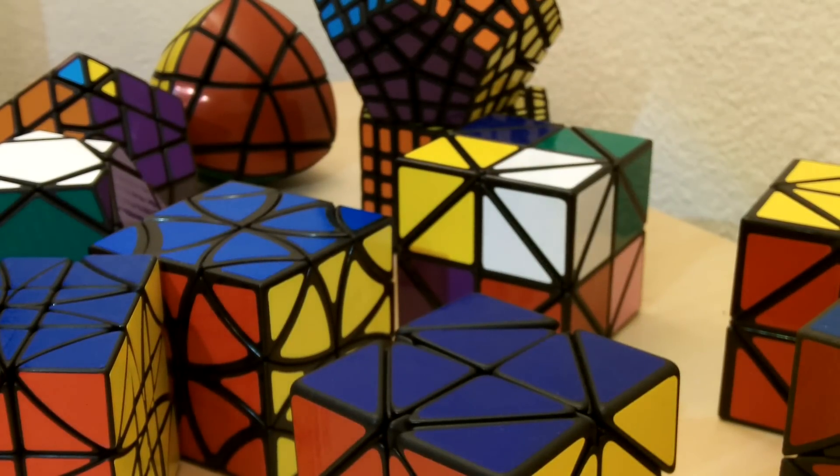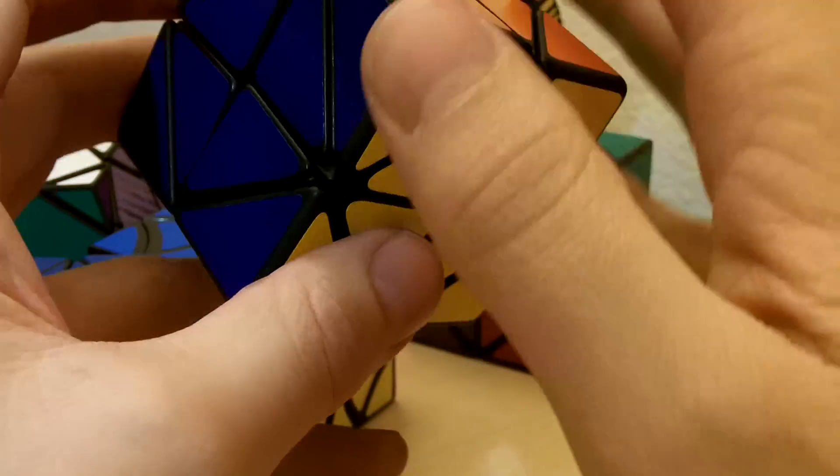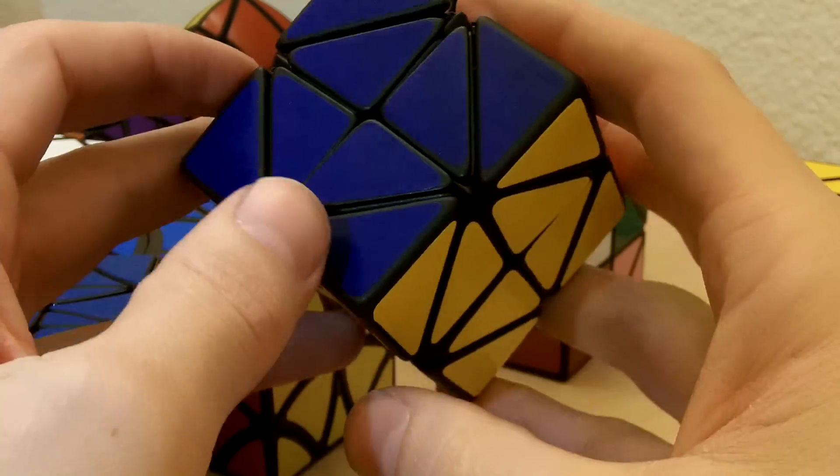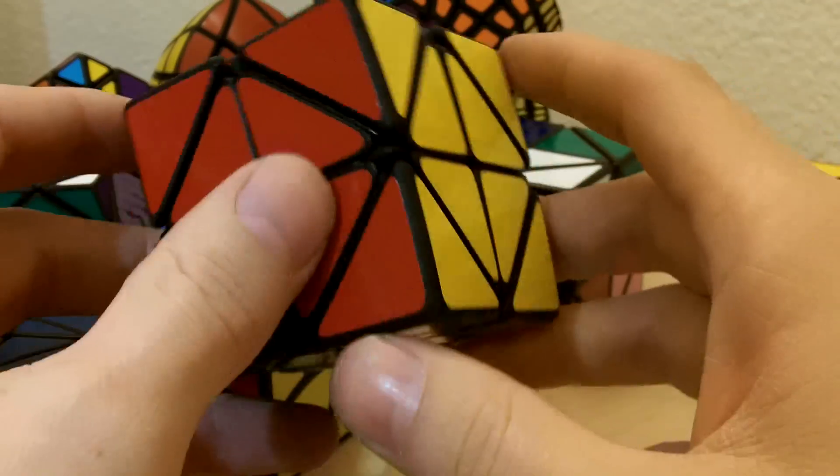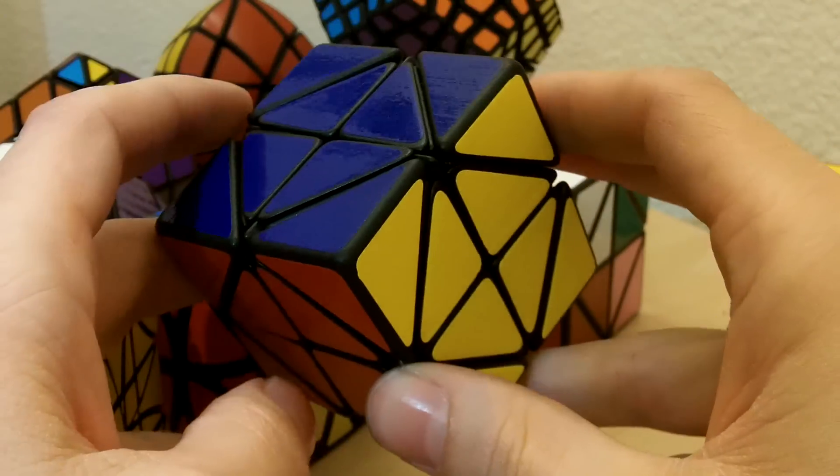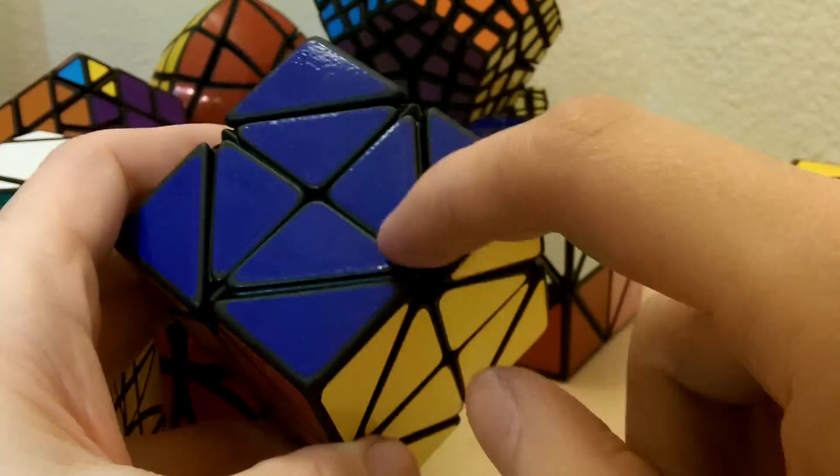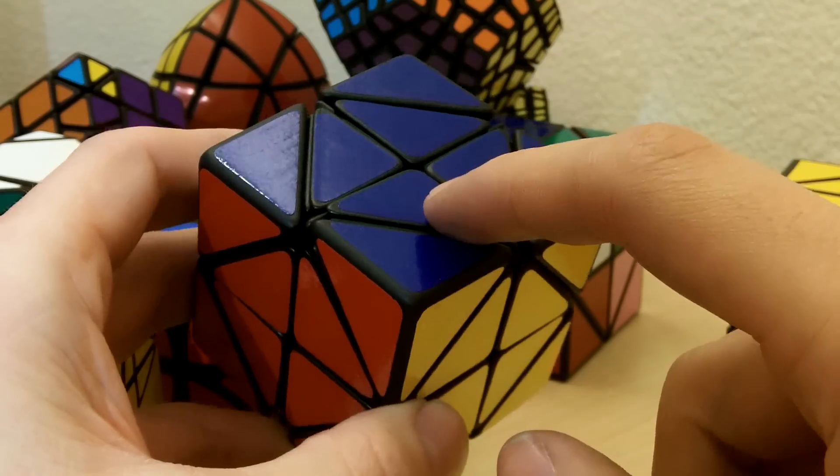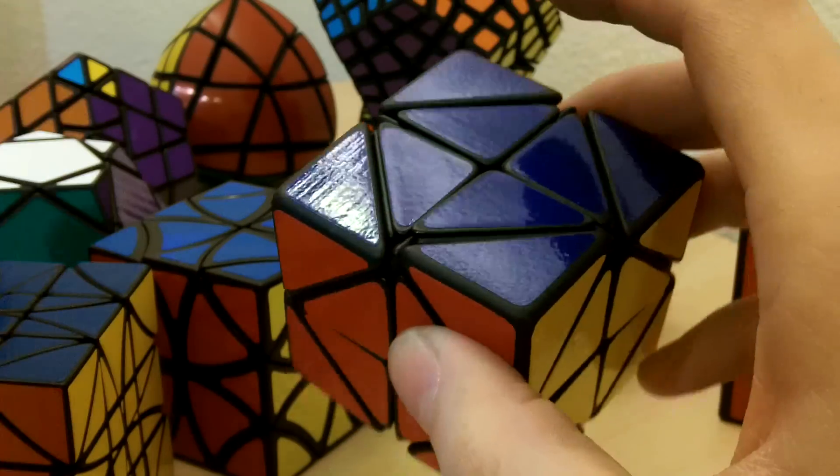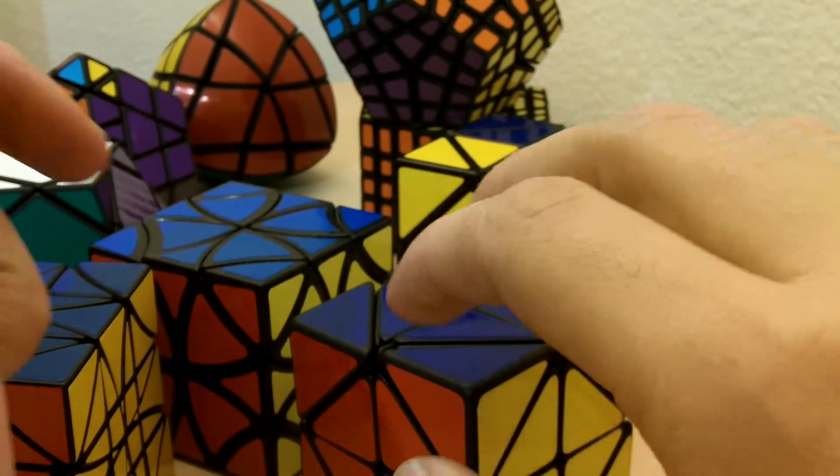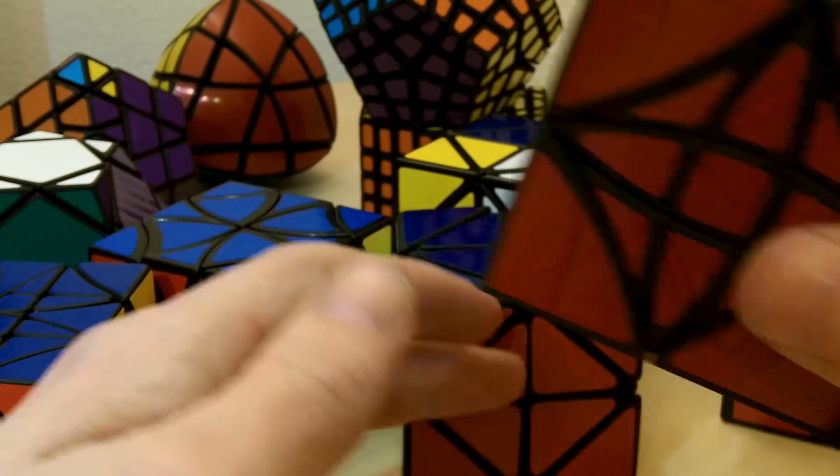Hello, my name is Brandon Enright and today I'm going to make a solving video. I have never done a physical solving video before so I hope this goes smoothly. I'm going to cover Eric Virgo's unbandaged helicopter cube. I've already shown off the polishing aspect of it, now I'm going to show off how to solve it.